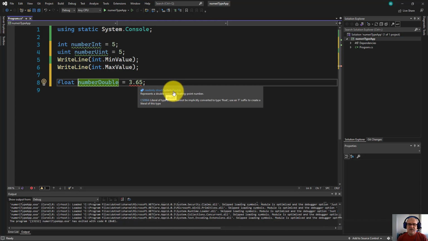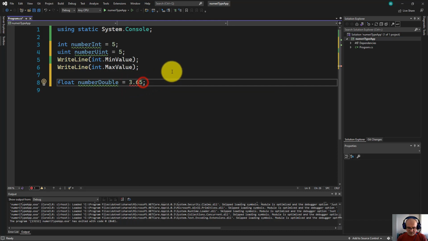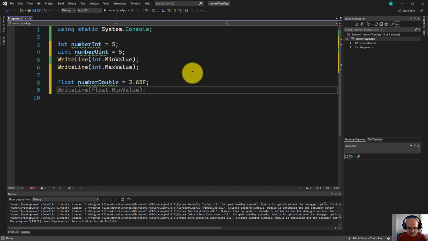All right, but if I put here float, I still have, as you can see, an error here. I have the number and the compiler is still saying that this is double. What I have to do to remove this error is put here either a small f, and as you can see the error disappears, or the bigger f, the upper f. And now, as you can see, the compiler will consider this number as a floating point number of type float.